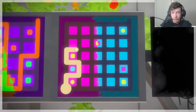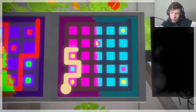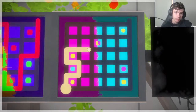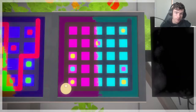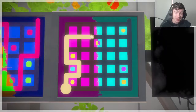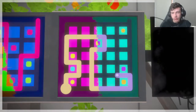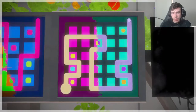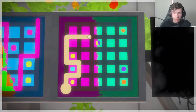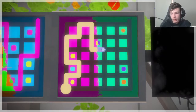Top right. So the top right and bottom right are blue. Okay, noted. That one there is a yellow. Question is, can I do it now that I actually have the information? So would it be like that? I want to say no. This needs to be divided from that one. So like that, but then that won't work.